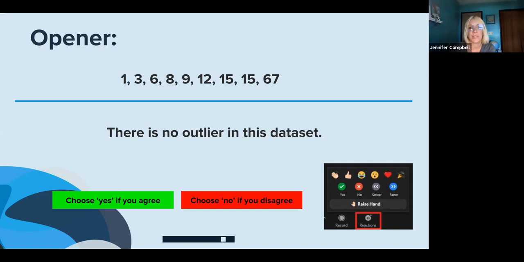Yeah, I was confusing people yesterday with this too, because it's like a double negative. So I think I would have to change this, because "there is no outlier in this data set" is false, because there is an outlier in the data set. This is a confusing way of asking this. But yes, there is an outlier in this data set, and you might need more context to make that distinction. But if I were to tell you that there's definitely an outlier, what would it be? And a lot of you have put it in there already. Yep, very good, 67.